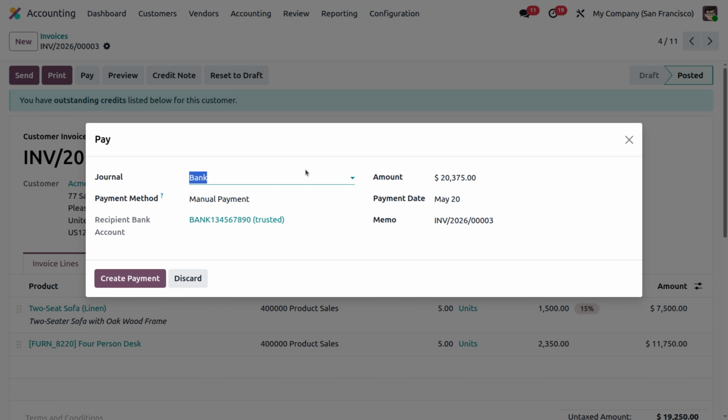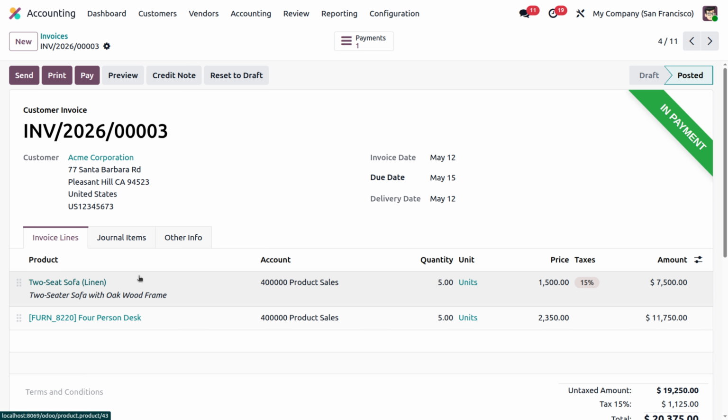Moving to the invoices, clicking on the Pay button, you can simply pay that. Here they are only willing to pay $20,000, so let it be 20,000. Once I'm done with that, I'm going to create the payment using the journal, which is bank. The payment is done on the 20th. Now you can see all the details from here itself. Now we are going to create the reconciliation of this amount. So how does it actually affect things?